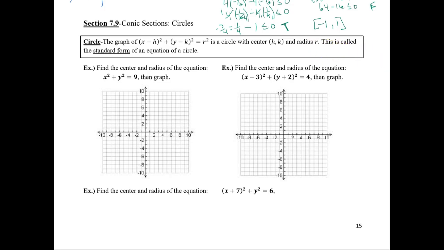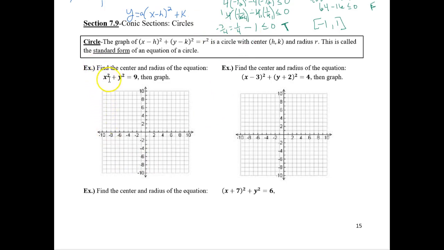So it looks similar to the vertex form of a parabola, right? For the parabola, we can say y equals a times the quantity x minus h squared, plus k. Sorry, an a in front. So we see that same x minus h squared, which gives us the u shape of a parabola. But now we're also squaring the y. So we have y minus k squared. That completes the u shape and gives us a circle.